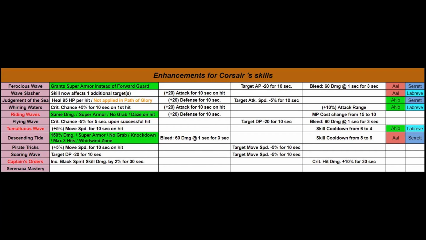And the last one, which is Captain's Orders, what makes that one special is basically it's a typing issue with Pearl Abyss when they put the description in. The very first one where it says incoming Black Spirit skill damage by 2%, there's more to it. But I couldn't read it. If you can read it or find out how the rest of that sentence goes, be my guest. But I wanted you to be aware that it was cut off. I couldn't read the rest of that description.